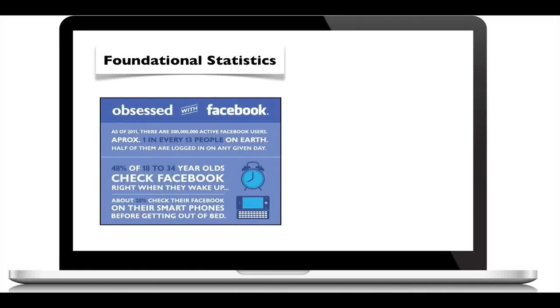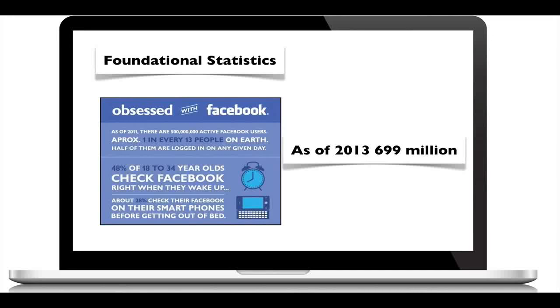Before I get into it, I wanted to share this foundational statistic. I found it pretty interesting. This is data from 2011, and as of 2013, there are now nearly 1 billion active users. It says 699 here, from the beginning of the year, but I did some more research earlier today and found out there are nearly 1 billion active Facebook users right now on planet Earth.